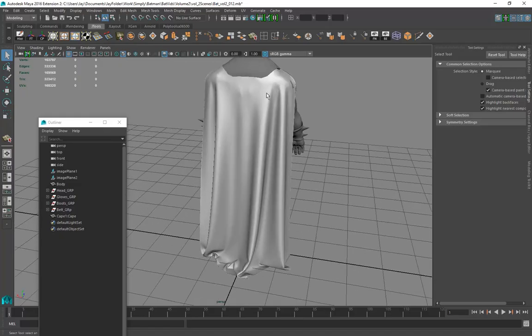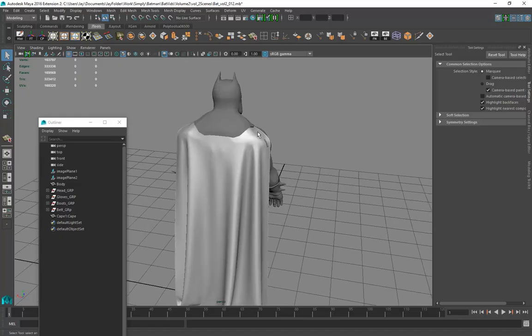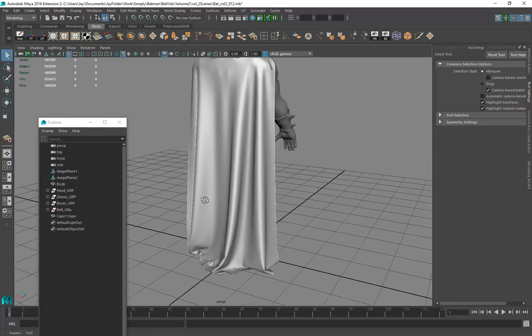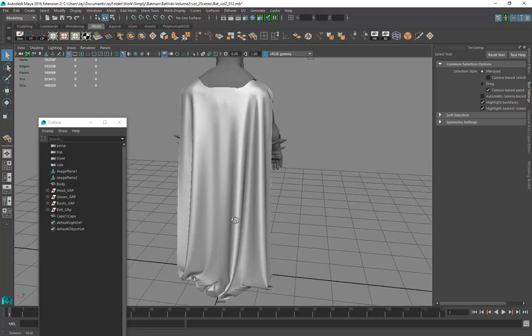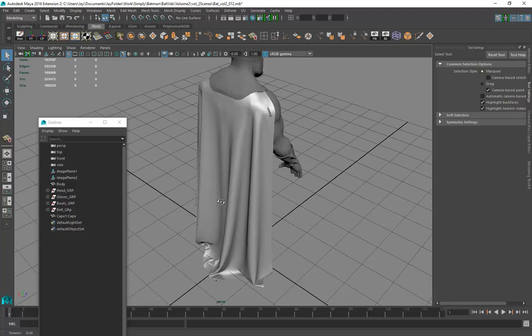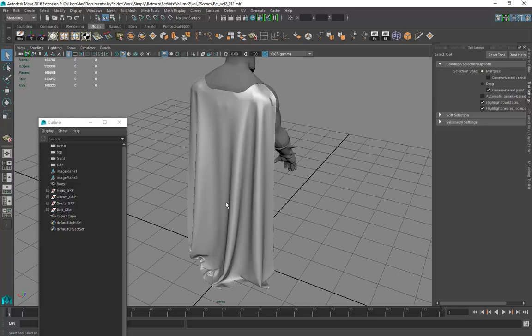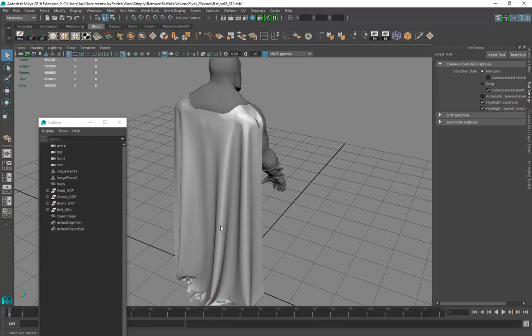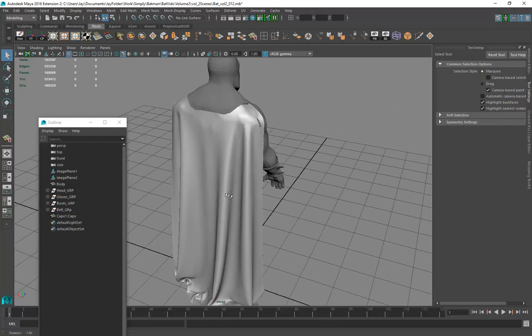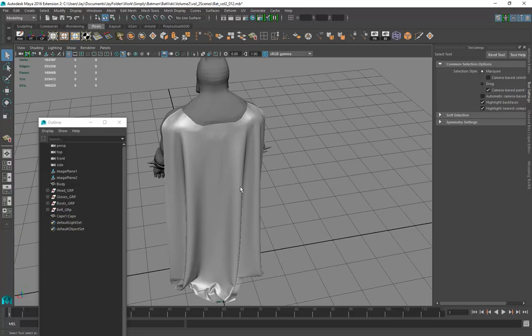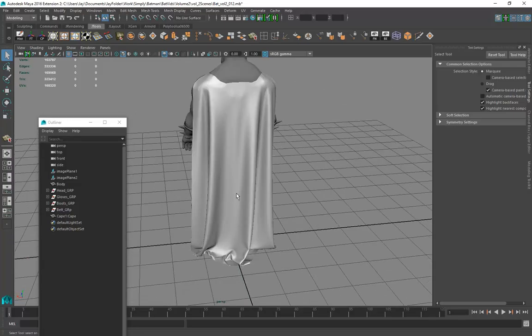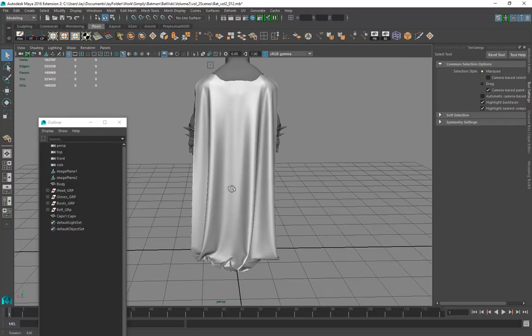But what we'll do, we're going to use the retopologizing tools. I'm going to go through a few pieces, and then we're going to cut from there, because I don't want you to see me do the entire cape. So we're going to build it to about here. I'll give you an overview once again of the retopologizing tools in Maya and the modeling toolkit, and then we'll pause there, and then we'll come back and flip that geometry across to give us a better looking cape.